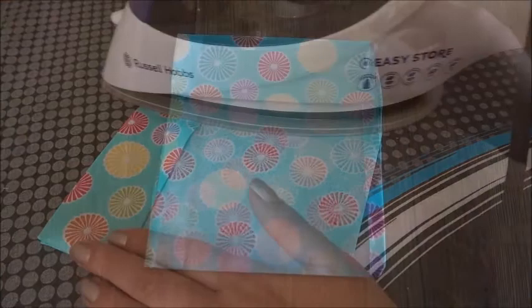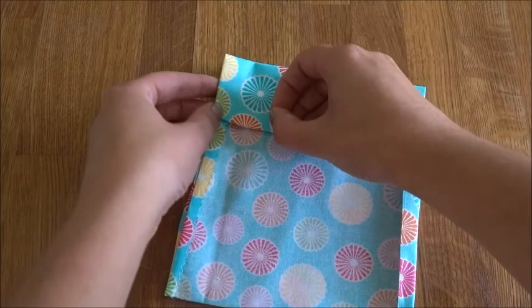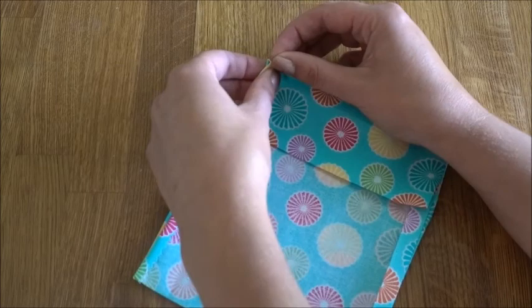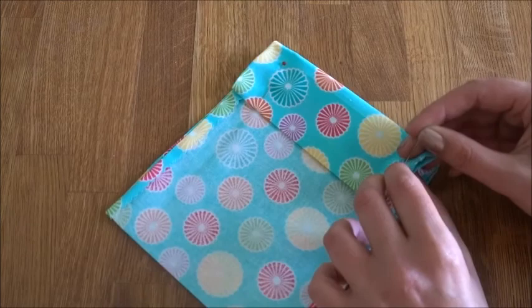This is the tunnel that our ribbon will eventually go through. So what we're going to do now is just pin it down. You can see why it's important to press now, just to get it neat. And just make sure you're going through only one side of the fabric, which is quite tricky, but you can do it. And I like to just do it on each end, just to keep the fabric in position.